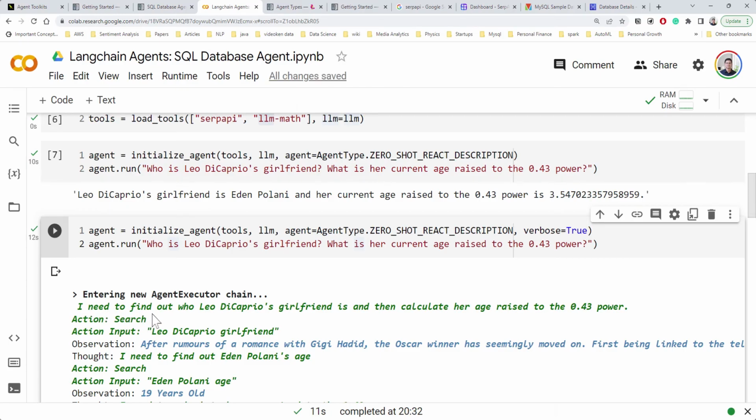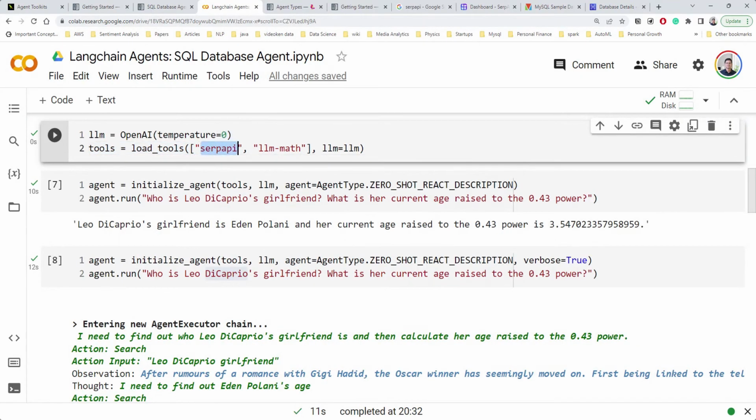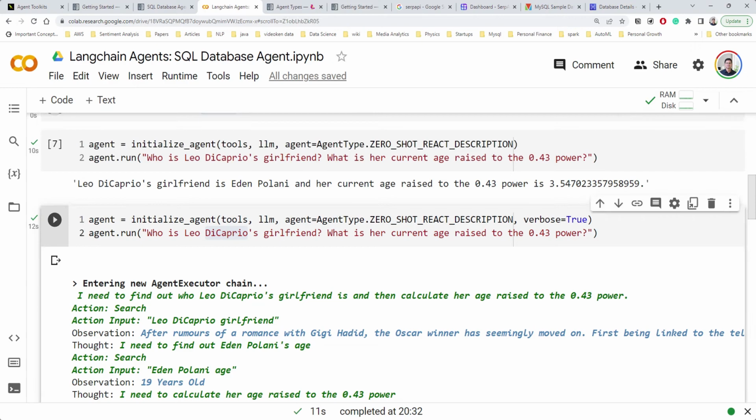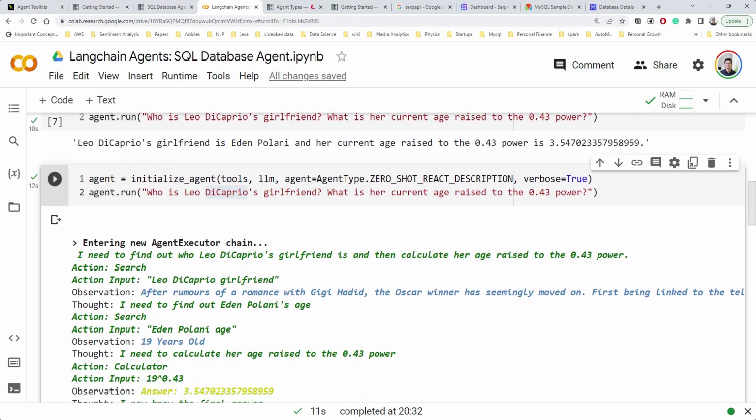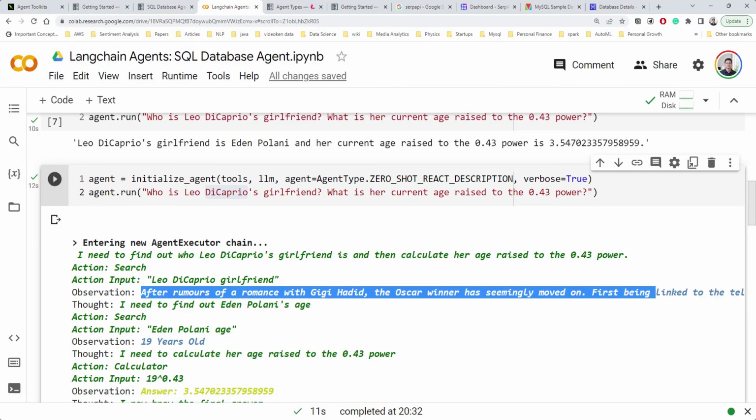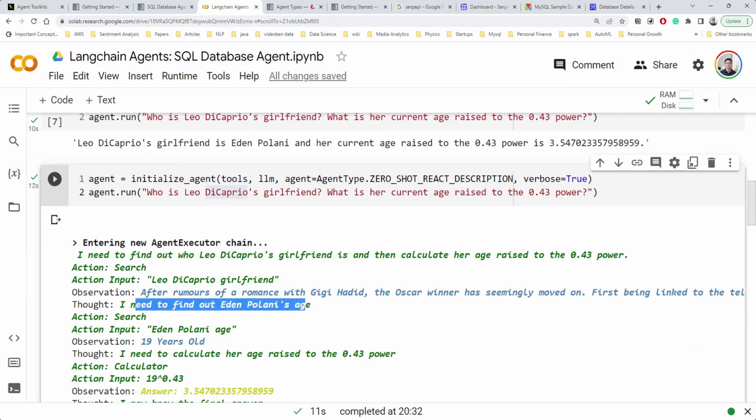How does it decide? It again uses the large language model to decide, based on the task and whatever tool descriptions are available, which tool needs to be used. So it decided it needs to take the action search, and it is going to use that search tool. Now, to do the search action, does it need to provide any input? Yes, it needs to provide what exactly it needs to search. So it is going to search Leo DiCaprio's girlfriend. And you could see it observes something. Whenever the search results came, based on the analysis of the search result, it observed something. There are some rumors, and eventually it found the girlfriend's name.